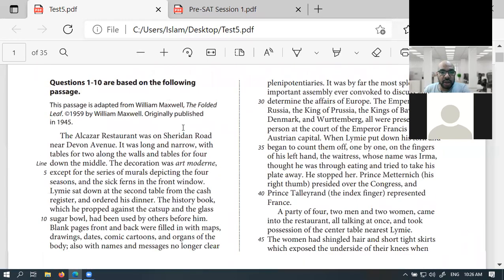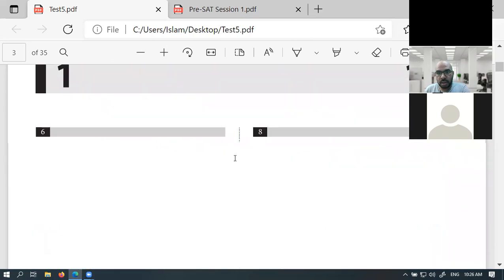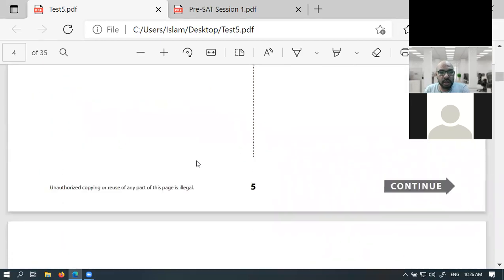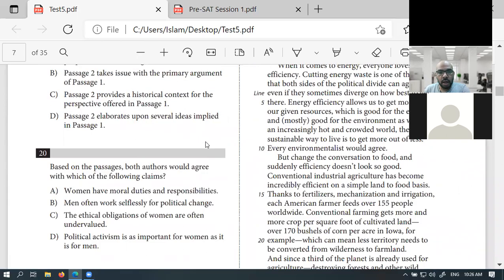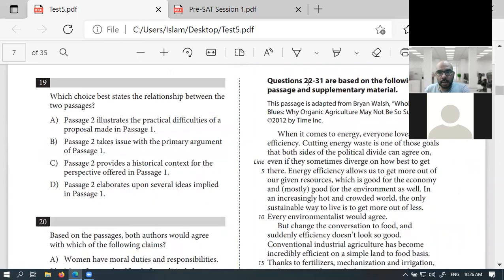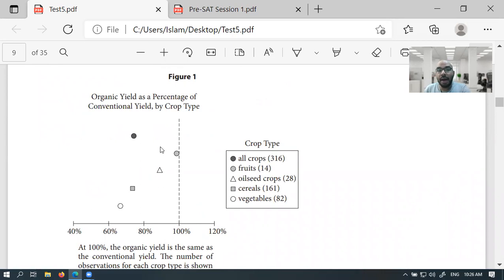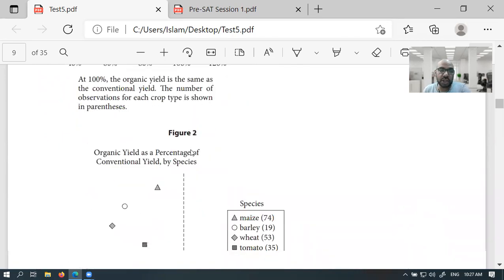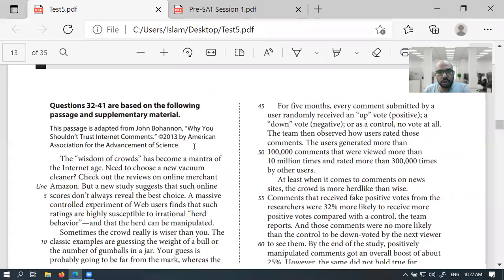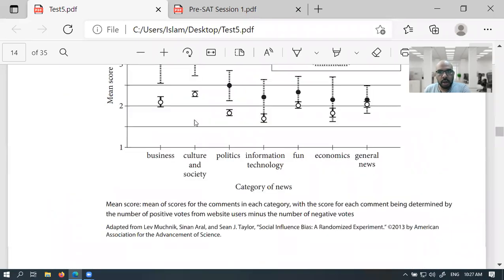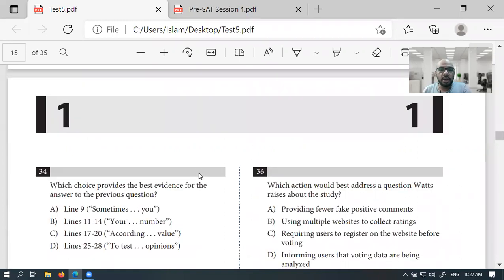You will have a passage like this one, and then you have some questions based on it. Another passage. See? Another passage. Questions follow. Third passage. See? And questions will follow. You will have some graphs as well, and some questions based on these graphs. Passage, questions. I just want you to know the big structure. That's it. Passage, questions. Passage, questions. So this is the reading.